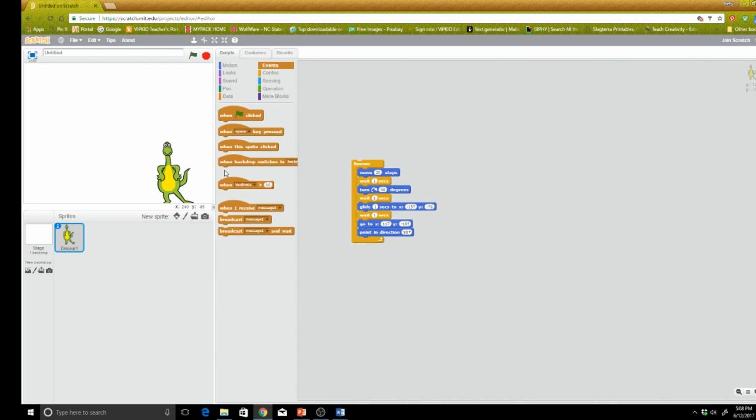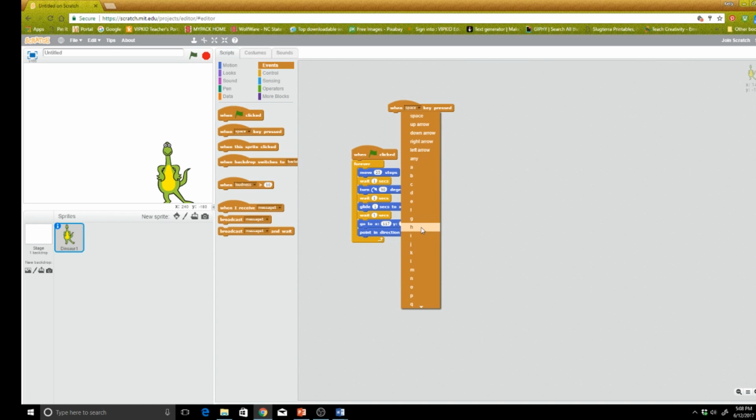The other thing that needs to happen is I need to tell him when to do the action. And most of the times you want it to happen as soon as you press the button. In this case, that's exactly what I want to do. So whenever the green arrow or the green flag is clicked, it will automatically start it. Now, there are other things that you can do. For example, you can program it to do its action when the person presses a specific key.